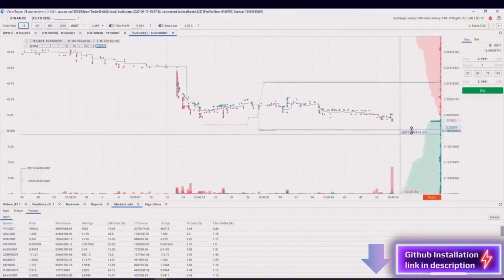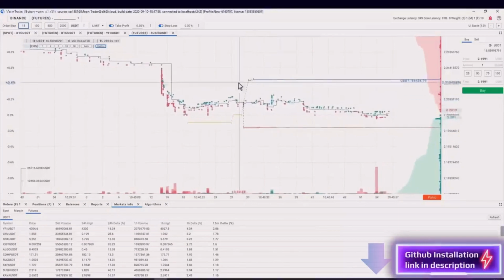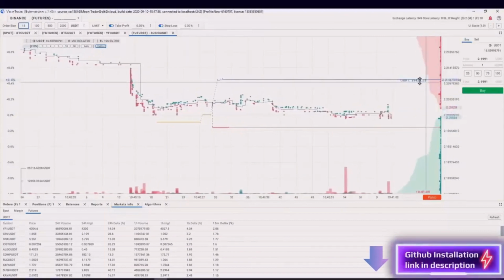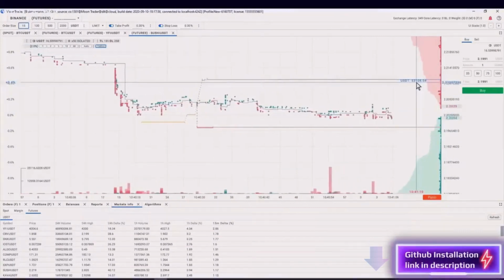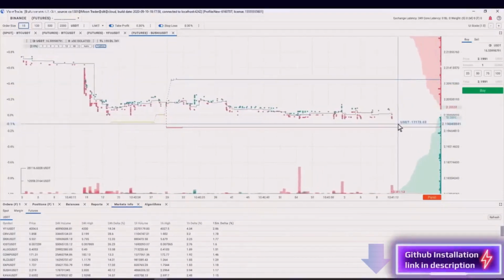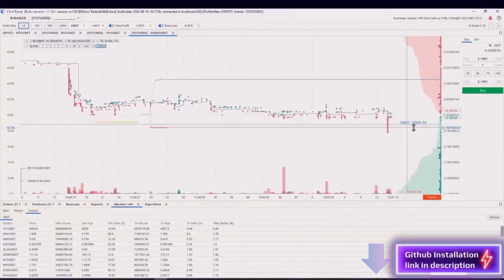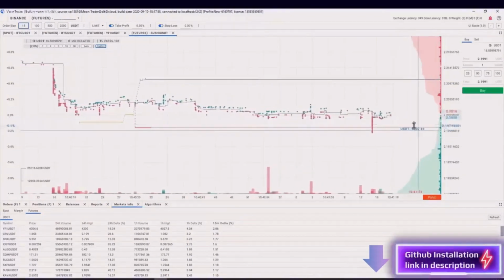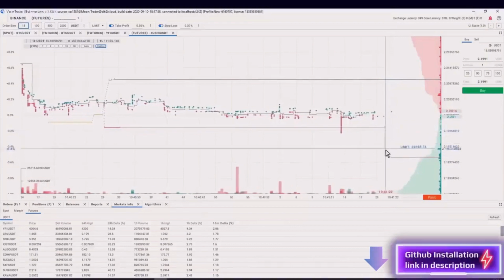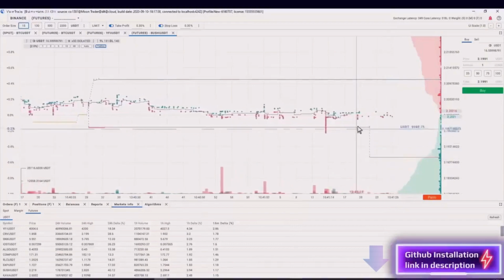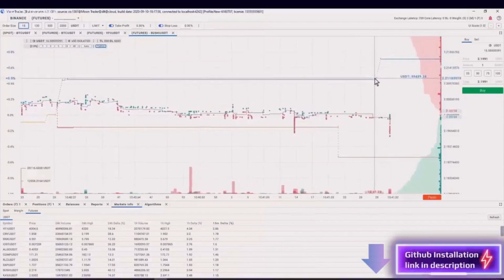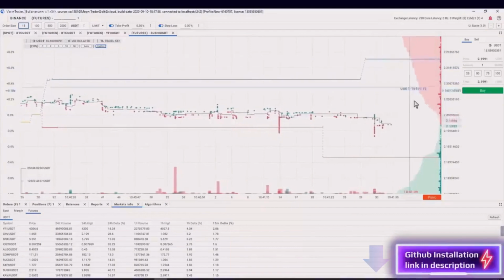The line is vertical, whereas the take profit took a little while, so there was a small delay due to the latency. And the reason is that the take profit is on the exchange, so it's a real take profit. You can close the terminal, you can shut down your core, and it'll still be placed on the exchange. Right now my stop loss is virtual, and if I move it, you can see that the movement is instantaneous. It's vertical, there is no delay. Do the same for the take profit, and you can see the delay from the moment I moved it to the moment it got placed at the new level.